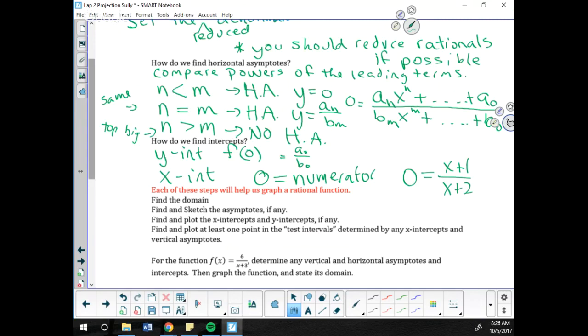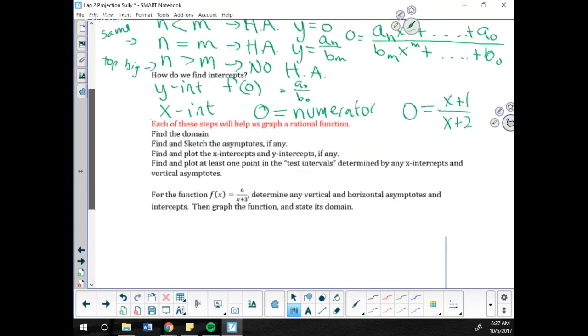Okay, so our next few examples, what we are going to do is we are going to learn how to graph rational expressions without using our calculator to look at them. We're going to learn how to graph them. Okay? They're not too hard. Because most of what we're doing is going to be a rough sketch.